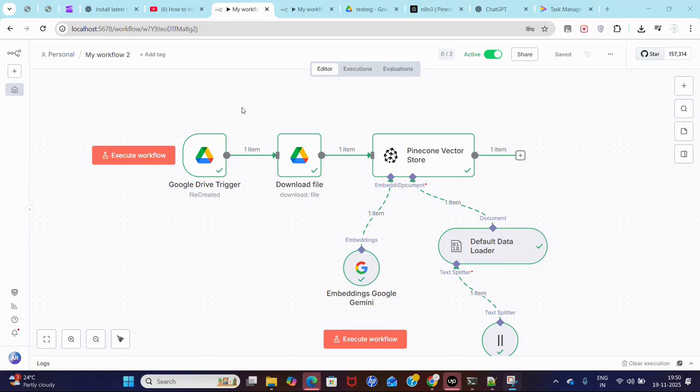Hello everyone. In this video, I am going to show you how I built an automatic agent using n8n, Google Drive, Google Gemini, and Pinecone. This automation watches a folder in my Google Drive. Whenever I upload a new file, it automatically extracts the text in the file and splits it, and generates embeddings using Google Gemini AI. It stores these embeddings in Pinecone, so my AI agent can use that Pinecone data as a memory.